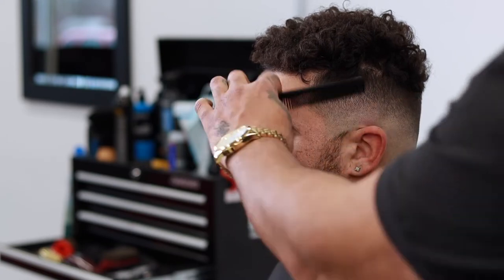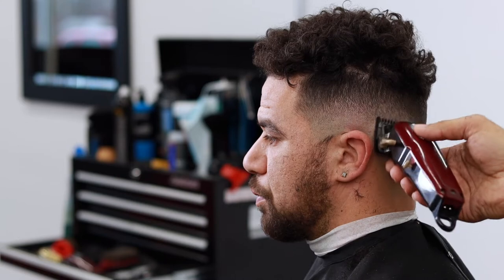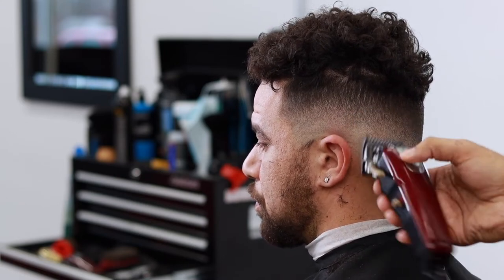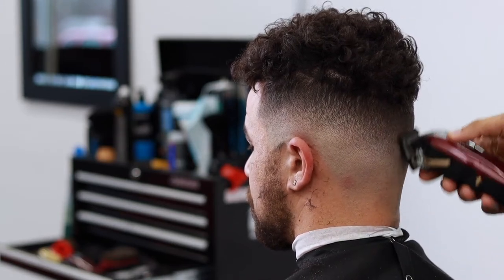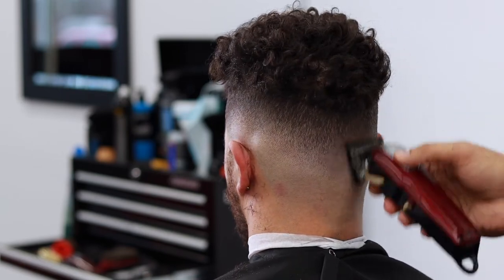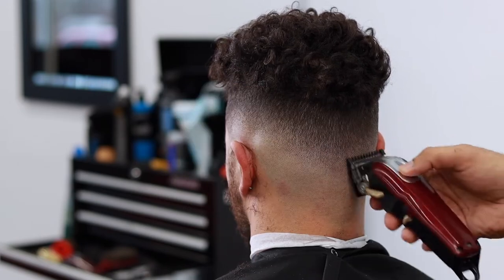So I just pointed out a line that I see. So I went back to my one guard. Now I'm playing with the lever to find that line. And if you're having trouble finding it, you want to open your lever all the way and slowly close it until you start hearing that hair crunch. Always start open. Give yourself room for error. Cutting hair is a process. You just take your time and you learn on the go every single day.